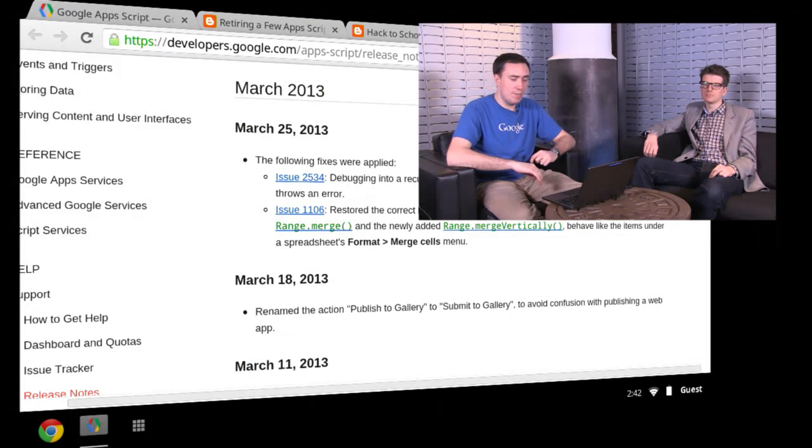And then more recently, we did a couple of bug fixes you can see here. One of interest is range merge across and merge vertically. There are different ways to merge cells in a spreadsheet, and we had these three methods, and they didn't quite work right. I think they overlapped in behavior. It's all sorted out now, though, right? Yep, I've tested it. It's just like you'd expect. It's one of those things where you get a release note that says, this now works correctly. What more is there to say? Well, that's what it's meant for. So yeah, those are some release notes.